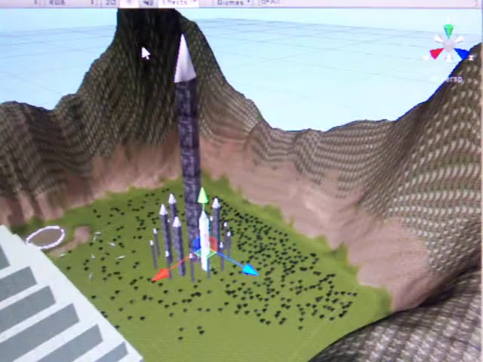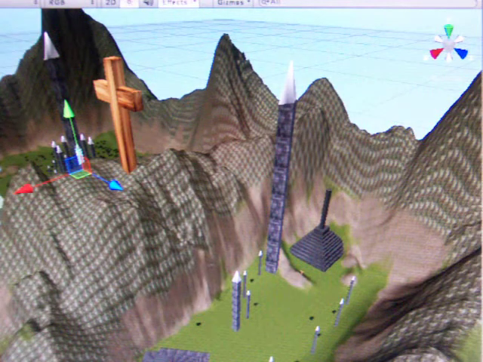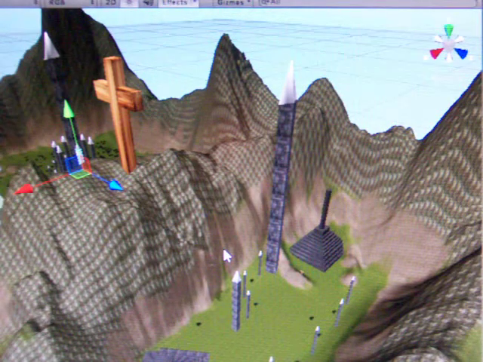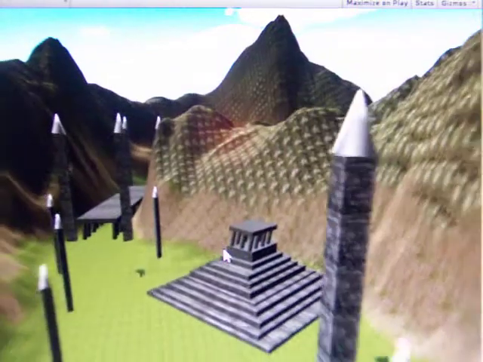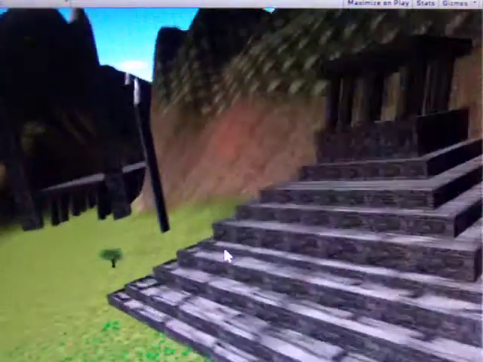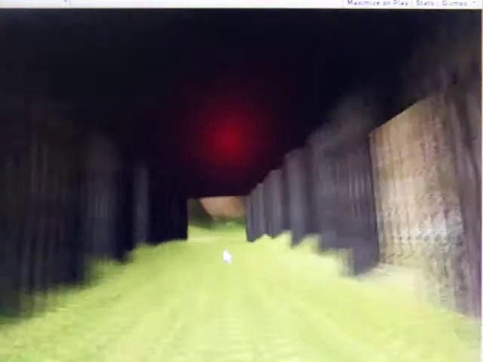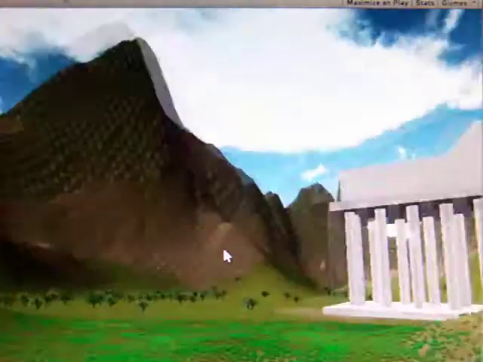I don't know why the textures took themselves off, but this is just a little tiny example, a quick thing to show you some of the basic things we're going to be making in Unity. It takes you through this little path here.